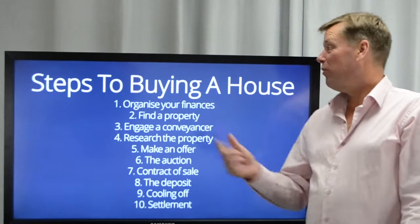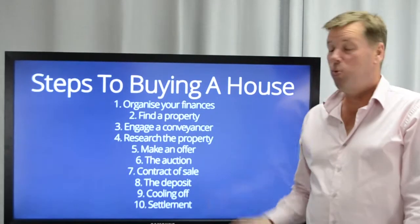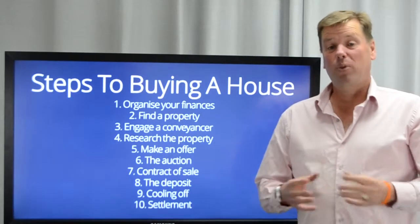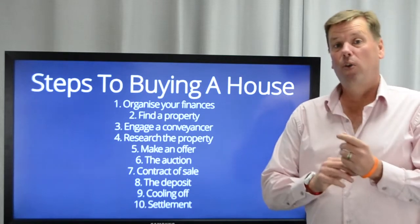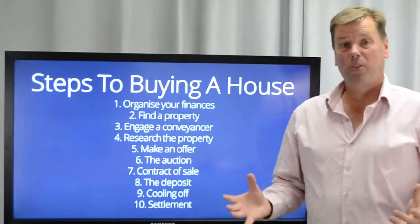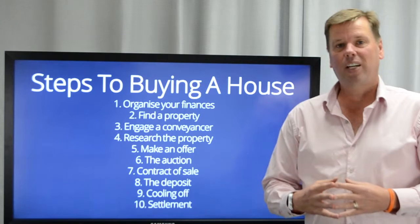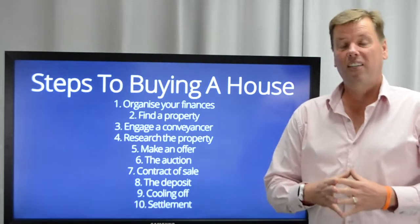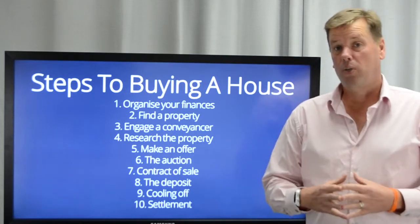Today we've got another topic for you. We're looking at steps of buying a house, and as you can see there's actually quite a few steps here. Now everyone's different, every situation's different, so the steps we've got here may occur in a different order. If you're looking at a property from an investment perspective and you use a buyer's agent or someone to help facilitate the transaction, a lot of these steps might be chopped out for you personally, and the transaction will be a lot more simplistic because the buyer's agent will do a lot of the work for you.